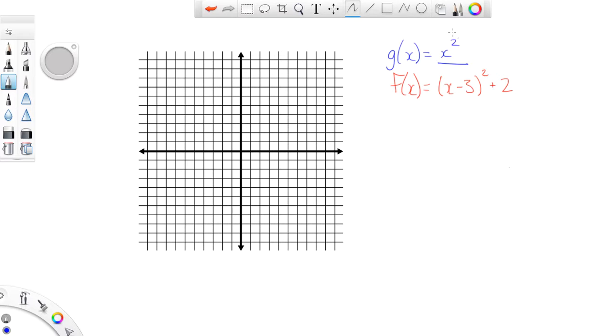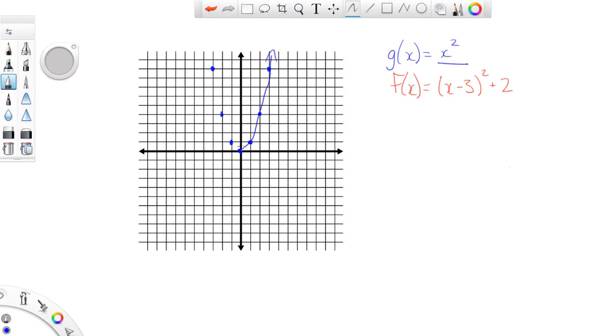Now, for this, hopefully we know some of the points to make the graph, but if we don't, we can make a table of values. When x is 0, y is 0. When x is 1, y is 1. When x is 2, y is 4. When x is 3, y is 9. And everything is just mirrored on the opposite side of the y-axis. So we have this nice parabola.